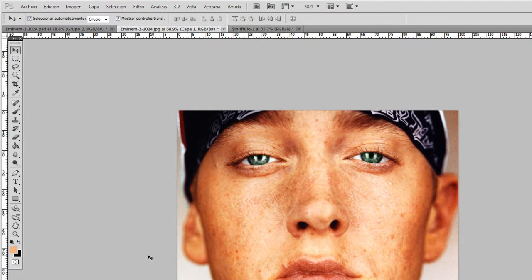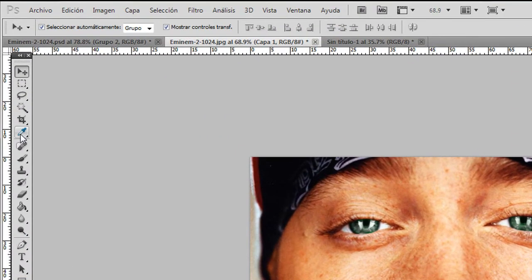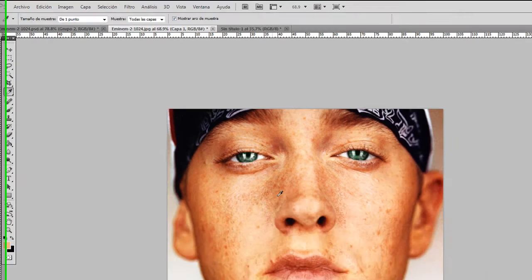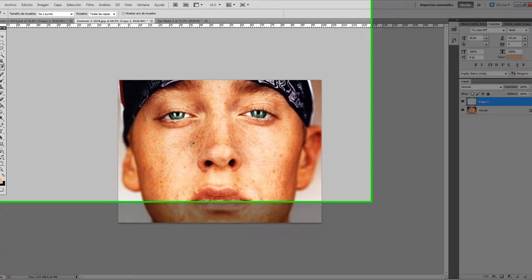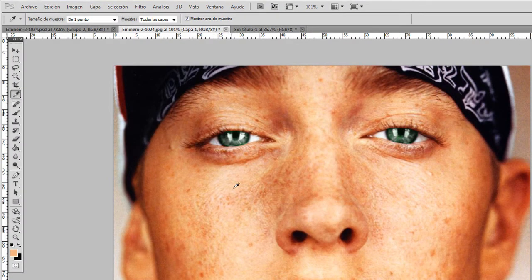The first thing I wanna do here is identify a color from the face. So I'm gonna use the dropper tool. It's this one right here. So I click on it. You can see it's like a dropper. What I'm gonna do is select a color from the face. I'm gonna use this one here. You can see that when I change the color, my primary color changed. So I'm gonna use this one I have here.